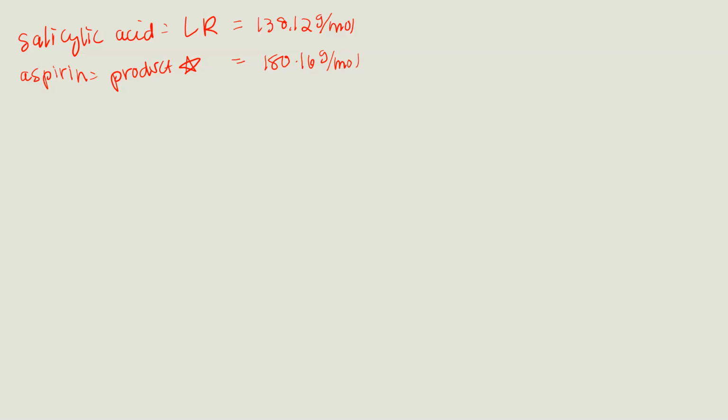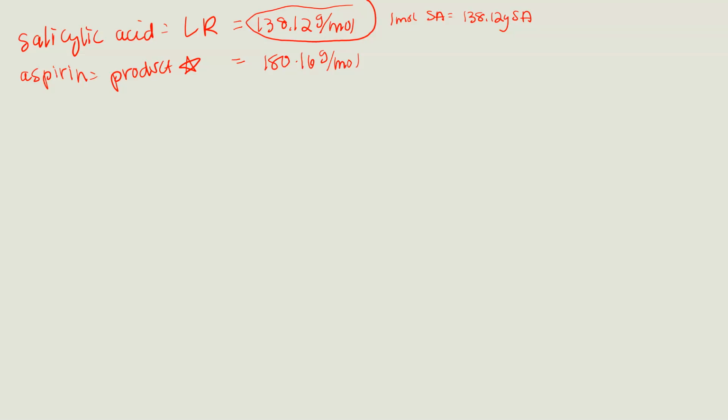Number one, you are going to record the mass of salicylic acid from the lab. And then number two says moles of salicylic acid. So you're just going to use the molar mass right here, and the idea that 1 mole of, I'm going to write SA for salicylic acid, is equal to 138.12 grams of SA. You're just using the molar mass to convert grams into moles. I'm not going to demonstrate this because it's the end of Gen Chem 2 and I'm hoping you can handle molar mass on your own.